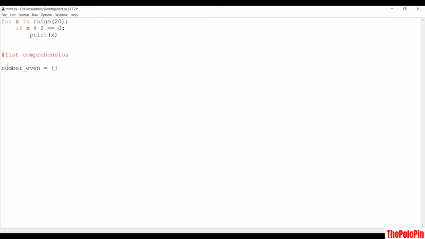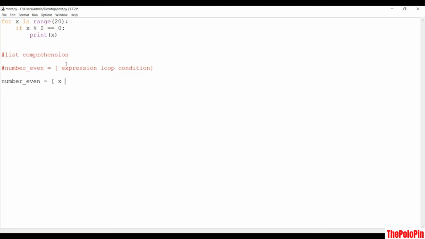First of all, here will be the expression, so what you want to return, and after that you will have the loop, and after that you will have the condition. So this is your list comprehension. Let me just comment the old code out, cut this one, and let's paste it down here. First of all, it should be the expression. The expression here is obviously the x. We want to just return the x, which is the expression.